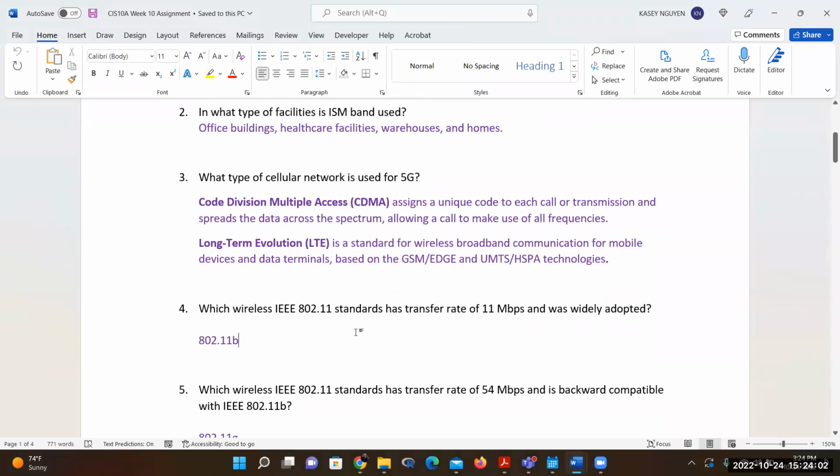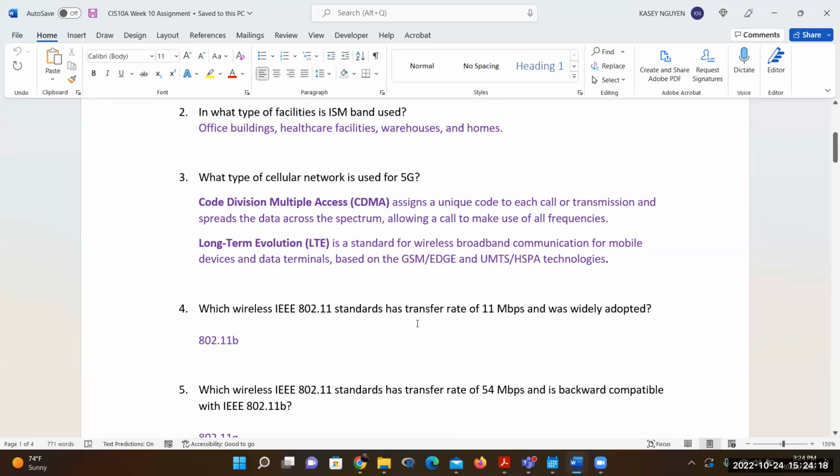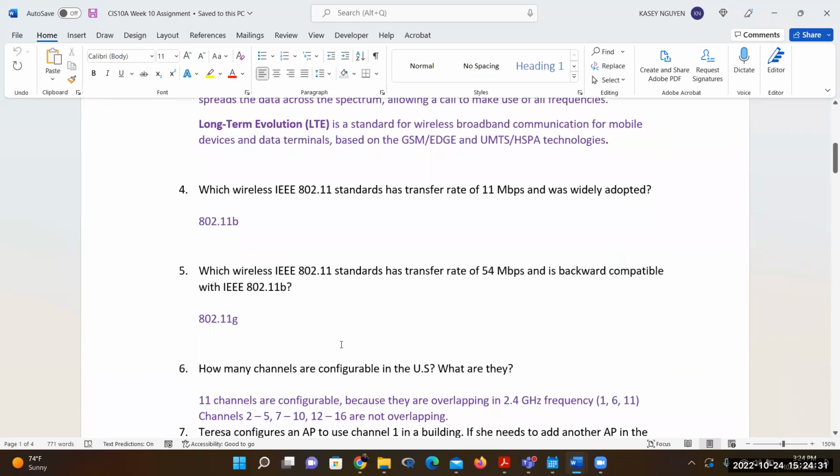The wireless standard that transfers at 11 megabits per second is B. This was widely adopted back then because of the cryptography that came with it; we moved from WAP to WEP and now WPA, so we are advancing in how we protect and encrypt access. The standard that transfers at a much higher rate, 54 megabits per second, is G, and it is backward compatible with B. From B, we transitioned to G, which allows us to transfer data at a much higher rate.